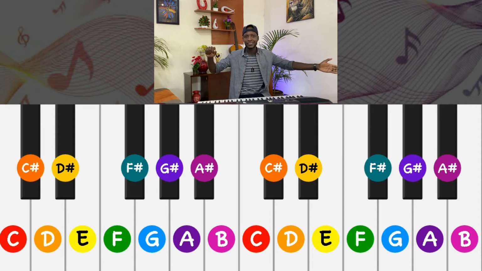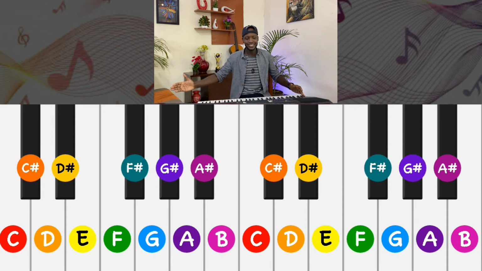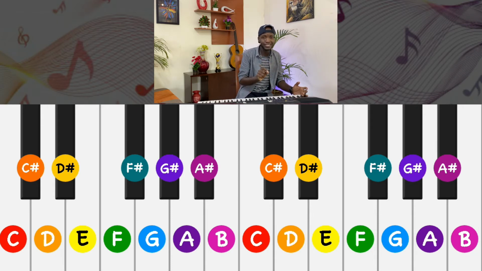From left to right. So the reason why we call the black notes sharp, we give that tag sharp, is because they are sharper. It is a slight sharp.